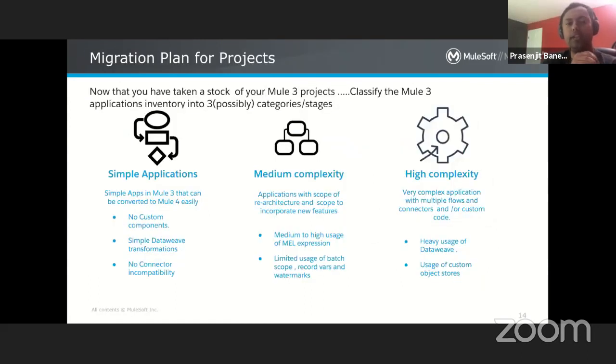Once we are done with that, I would say, and this is just a typical recommendation, obviously you have to slice and dice as per your requirements, but basically, you divide it into 3 phases. So the first phase will be typically to identify some simple applications. So basically take stock of your Mule 3 projects. What are they? What are the connectors you have used? What are the salient features of those Mule 3 applications that you need to migrate? And then classify them into probably 3 categories, which are simple, medium, and complex.